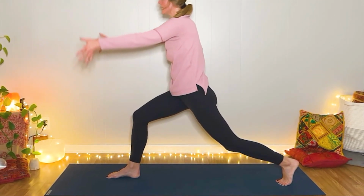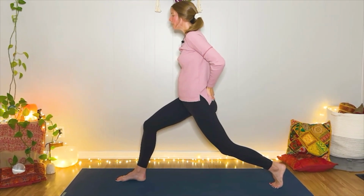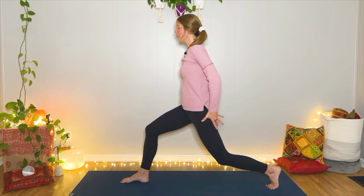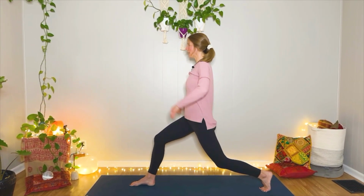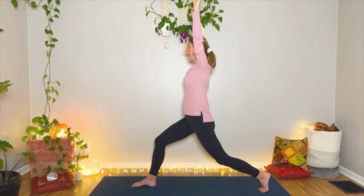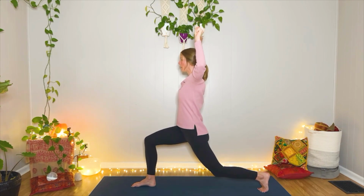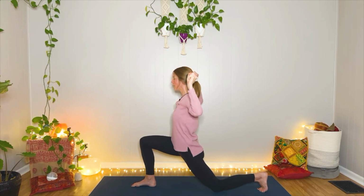Inhale, high crescent lunge. If the lower back feels tweaked at all, bend that left knee. Allow that tailbone to draw down a little bit here. And here we're going to move with our breath. As you inhale, imagine you're grabbing a hold of a bar above your head. Exhale, draw that bar behind your head. Tap the left knee towards the ground.